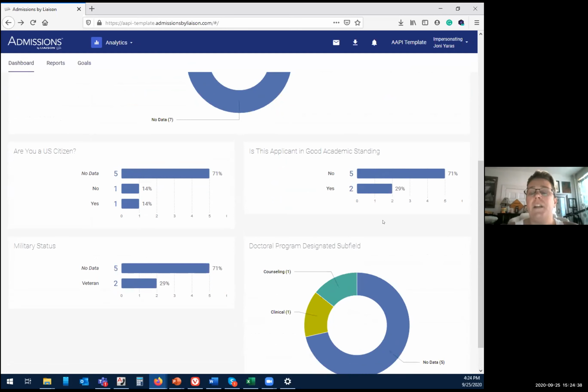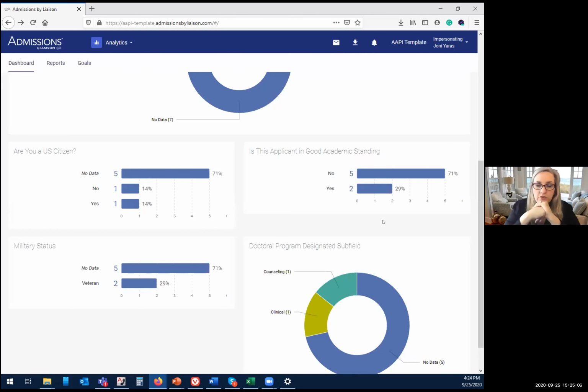That's why I put it here on the dashboard, some easy filters and searches for you. But if there are other questions in the application that are more important to your individual process, you can create a segment, as Reggie just showed us, and pop that onto the dashboard, so you have a chart that you can reference every time you log in as a quick reference. You can change your dashboard here. This is not set in stone.